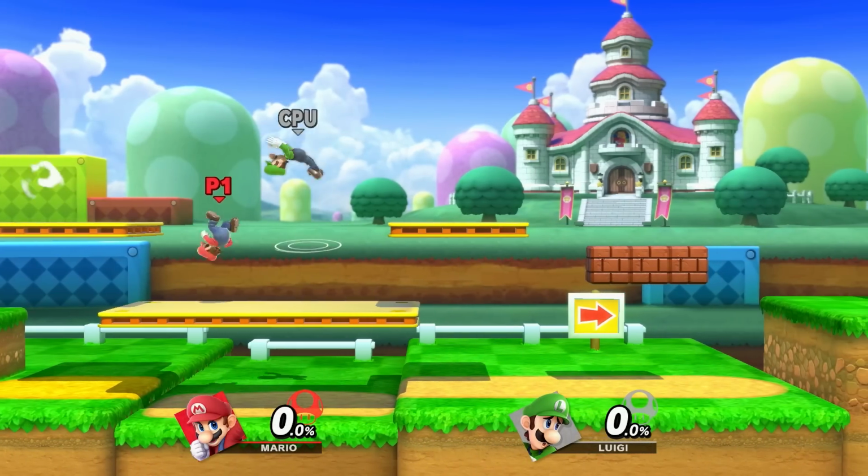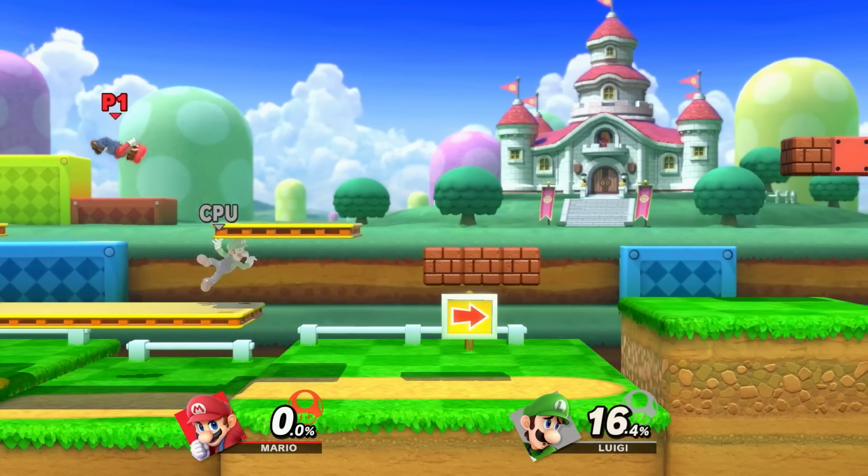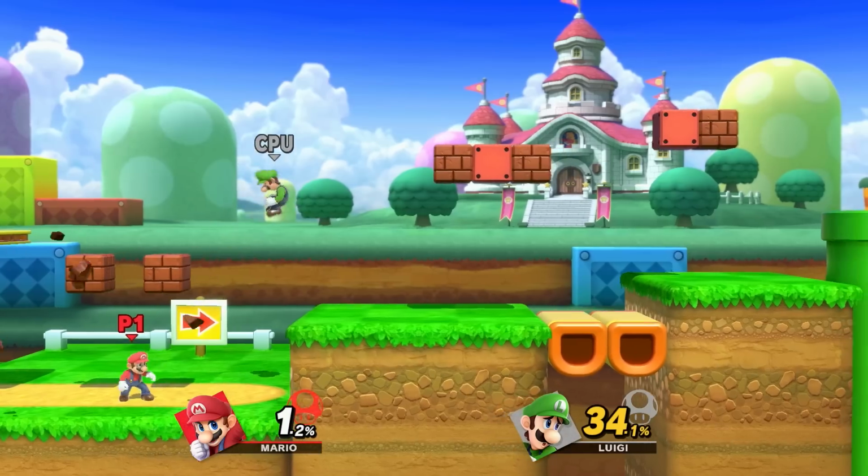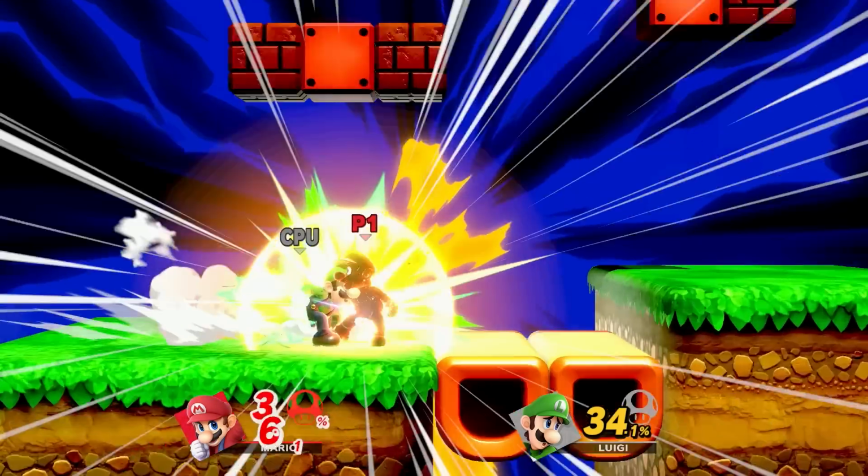In Smash Ultimate, this stage was given the HD treatment, though rather than just improving its appearance, the level's design was instead made to be closer to the appearance of 3D Land's sequel, Super Mario 3D World.